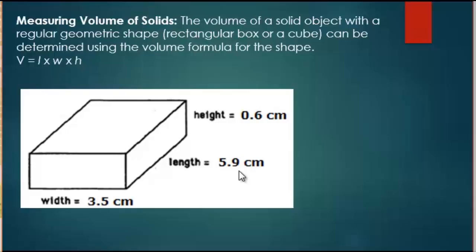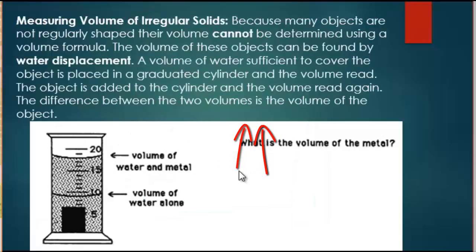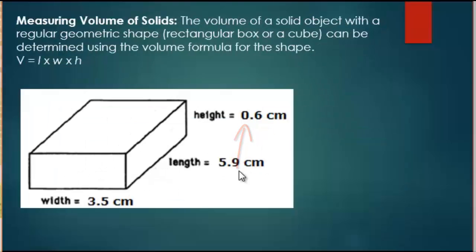Well, obviously this ruler's smallest increment was in centimeters, and then they actually estimated the 10th digit there. So it was 0 marked on the ruler, and then they estimated that it would be 0.6 centimeters. Go ahead and calculate the volume using your calculator. You're just going to multiply all 3 of those numbers together, and then that's your volume. And make sure you add centimeters to the end.